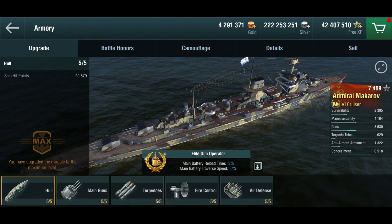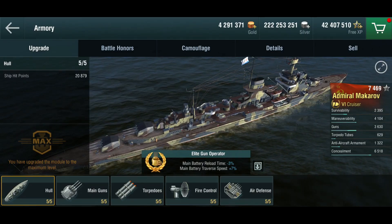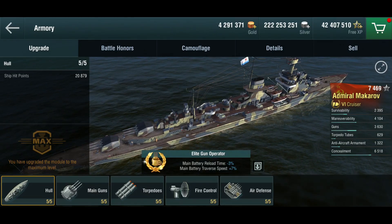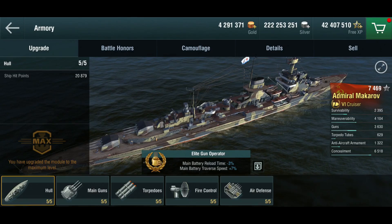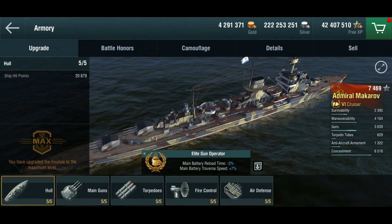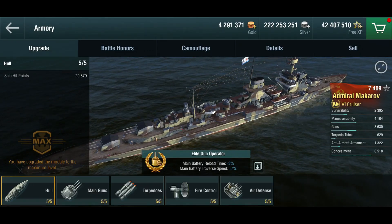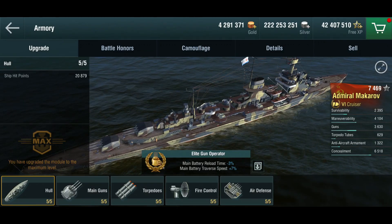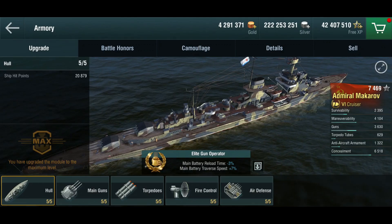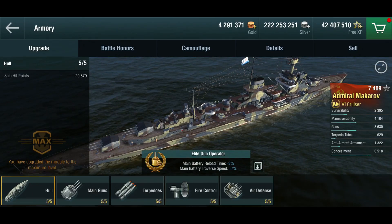Faster firing main guns — good. Better turrets — good. But fewer torpedoes. What that means with the turrets, though, is that even though we get fewer torpedoes, we can actually be almost as aggressive as in the Nürnberg, because we have the capability to get the turrets around quickly. In the Nürnberg you have to physically turn around the enemy ship and keep your turrets pointed. Here you can drop torpedoes on one side, drop on the other side, and keep the turrets on point using the short traverse around the front with the magic barrels.